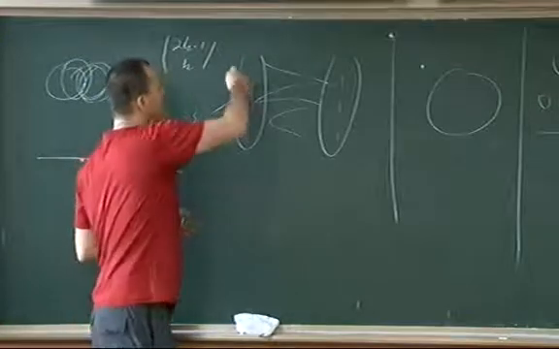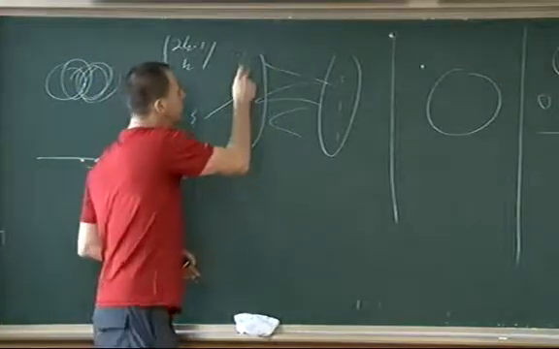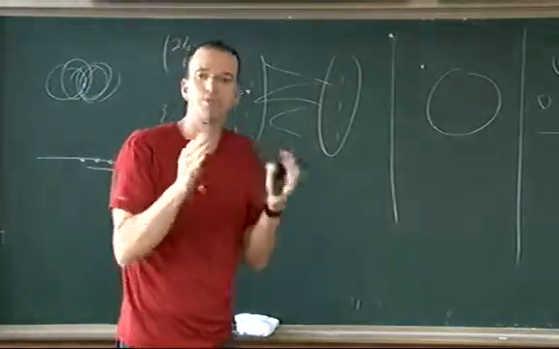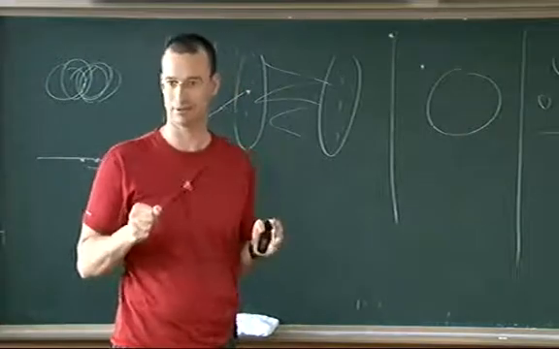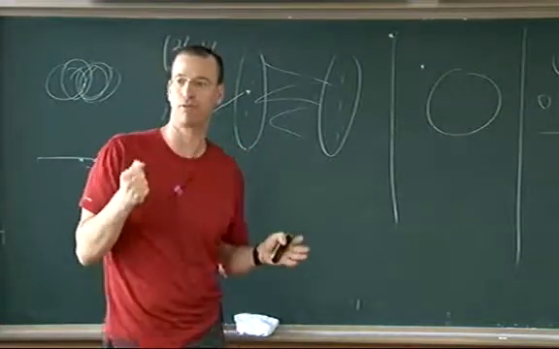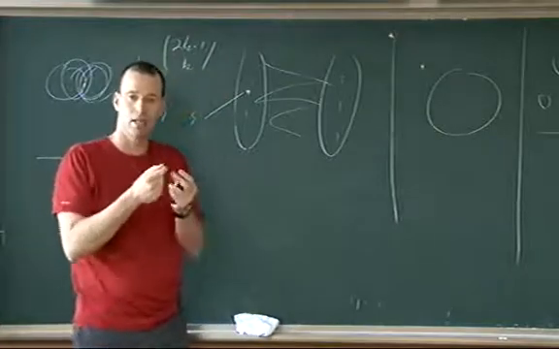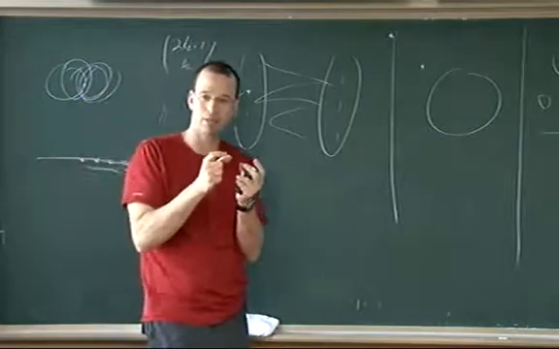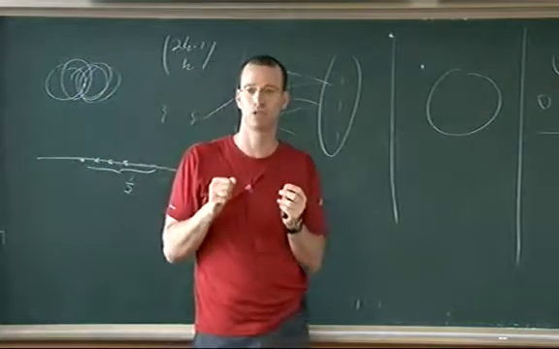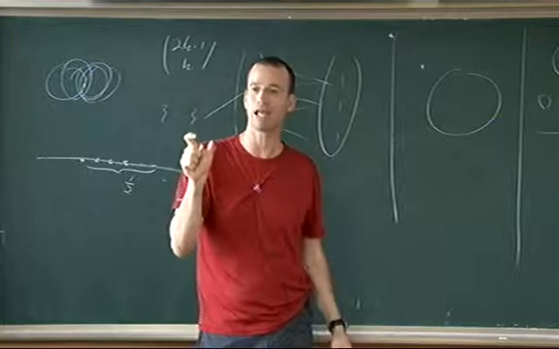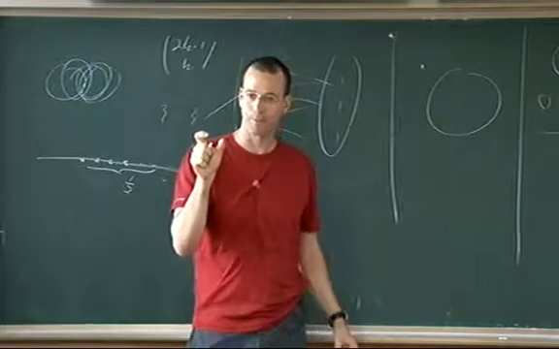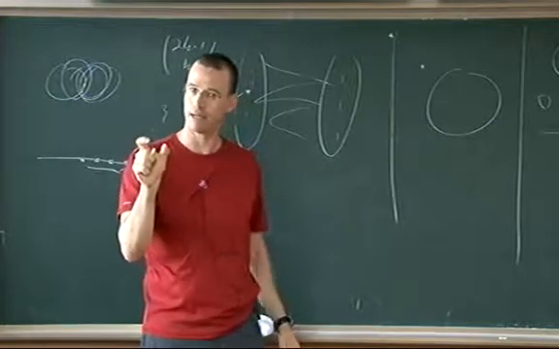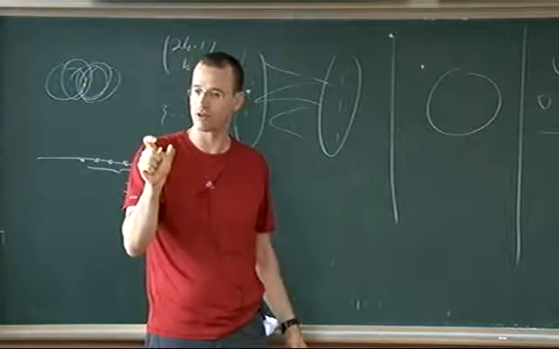Suppose in total, after you assign the colors to the vertices, you use a total of less than k colors. That's impossible. If you use less than k colors, then you use at most k minus 1 colors from the set of 2k minus 1. There are some k colors that have never been used, right? But there is a vertex whose list is exactly these k colors, so it means that you haven't chosen a color for that vertex.